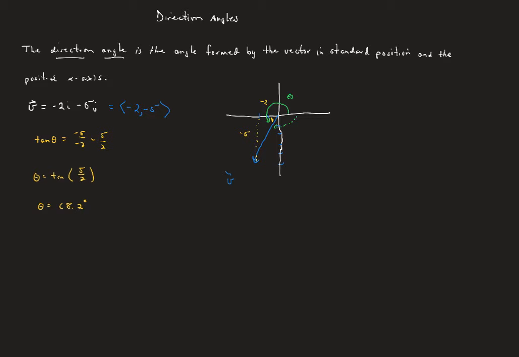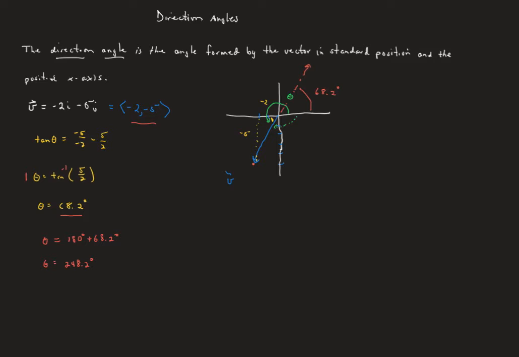We can see from the components of this vector and from our graph that this vector is actually down here in quadrant 3. 68.2 degrees would be a quadrant 1 vector. So what we've really gotten here with our 68.2 degrees is our reference angle. We have to make that adjustment: to put that into quadrant 3, we're going to have to add 180 degrees to that. In general, you have to interpret and compute where your actual angle is going to be, and not just go with the inverse tangent. Oops, I should have put an inverse tangent there of 5/2.